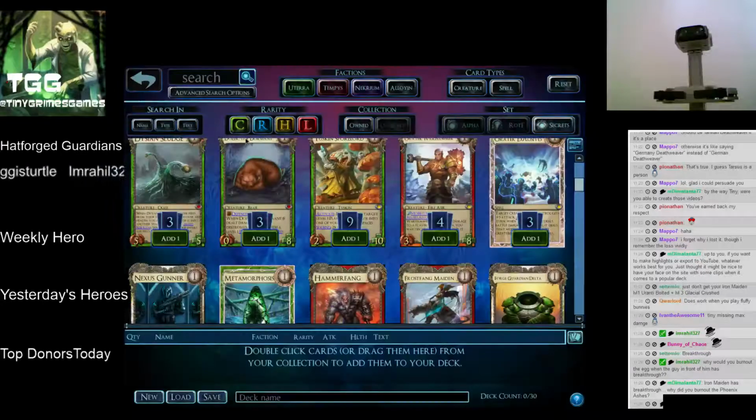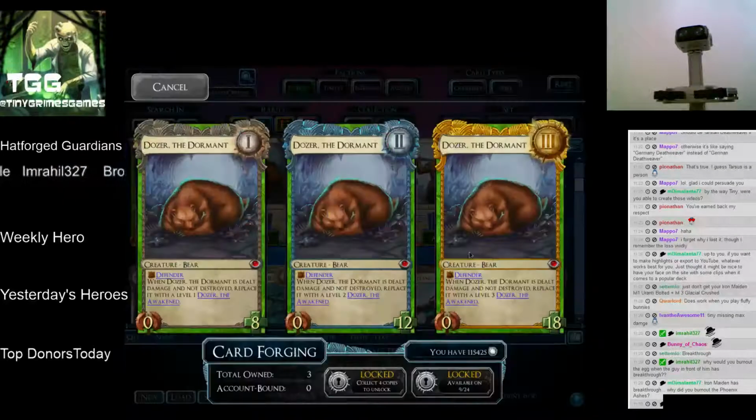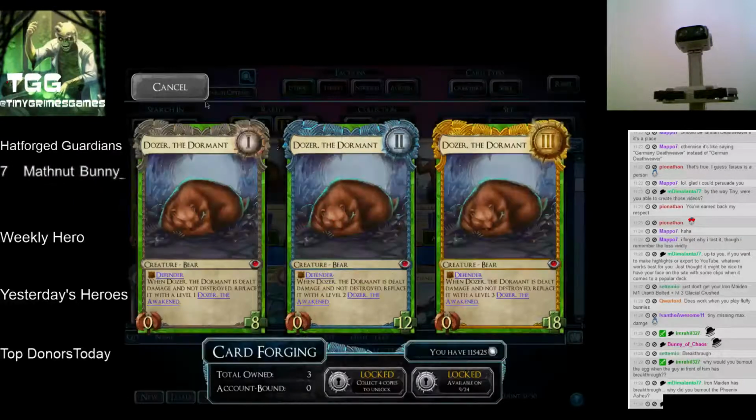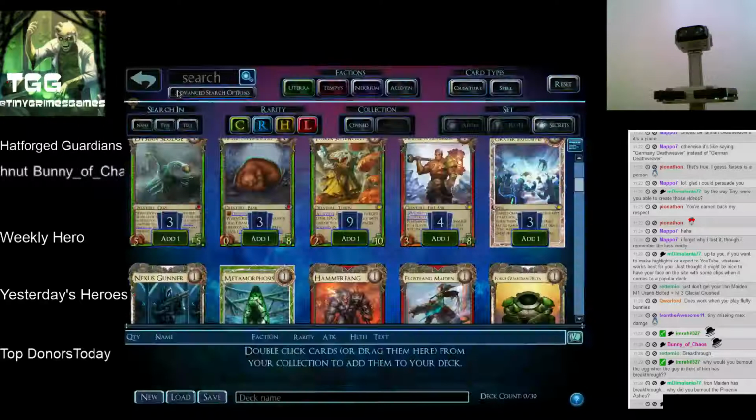Let me see the awake. You want to see him awake? Whoa, yeah, he's looking pretty cool. Look at his level 3. Looks pretty scary. Okay, so don't wake up that bear.